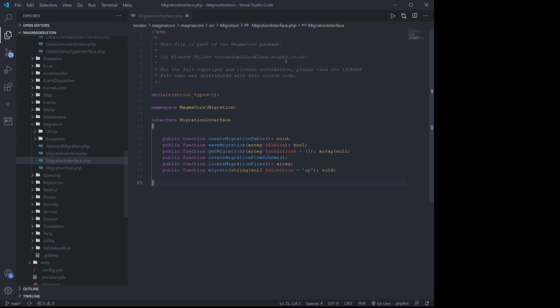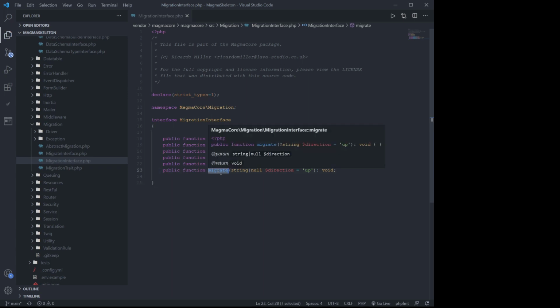Another method is for locating those migration files, and the 6th and last method is the migrate method, which does the heavy lifting. Well, they're all doing heavy lifting, but this one deals with pushing that migration to a MySQL database.